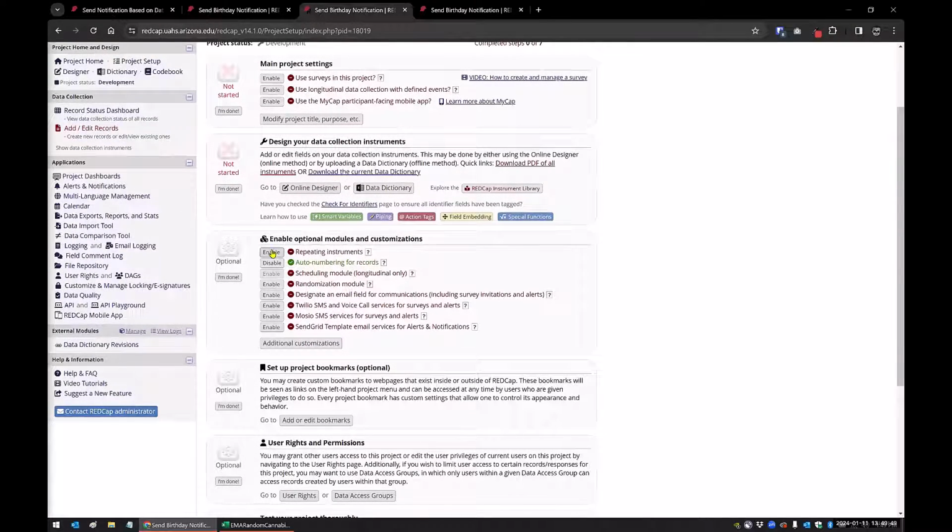And when I enable it, I see some differences that happened a few days ago, because before it was quite different. What I'm seeing here is that I can enable repeat entire event or repeat instrument.